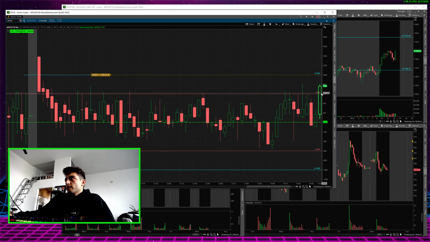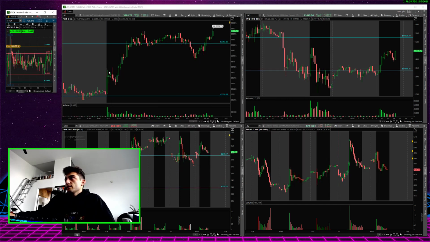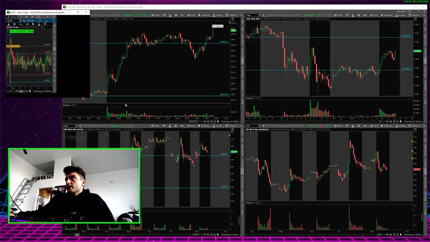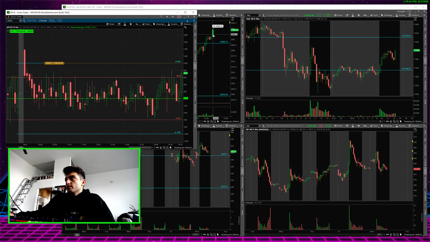So look at this, we're breaking above 600. This is live right now. The market's open. It's 3 o'clock right now. We had new highs of the day, and let's see if the ticks follow up with that. You see the S&P's got new highs on the day, and the ticks are extremely strong right now.